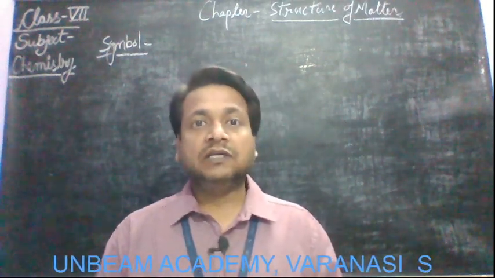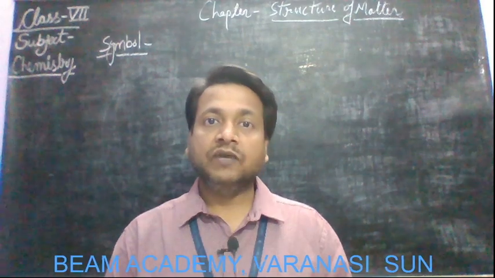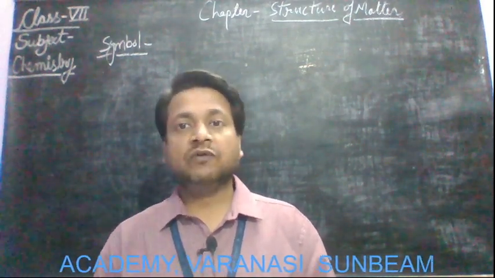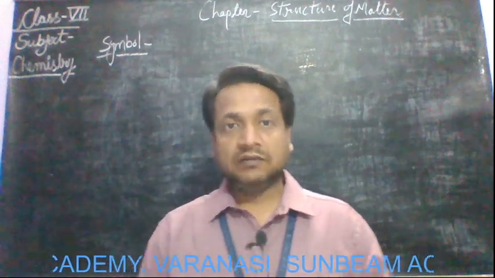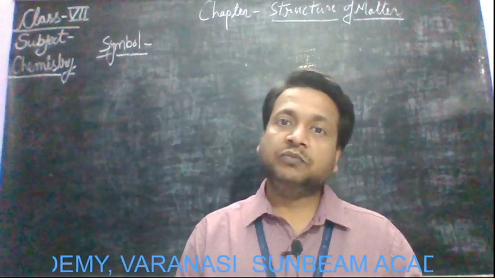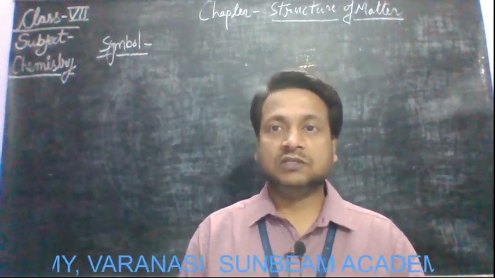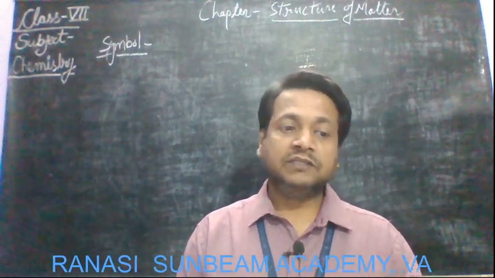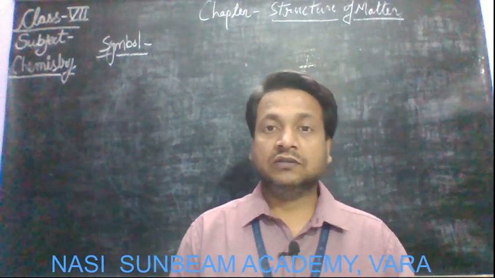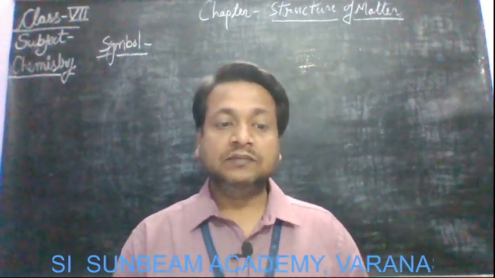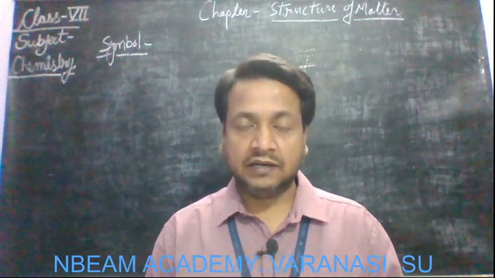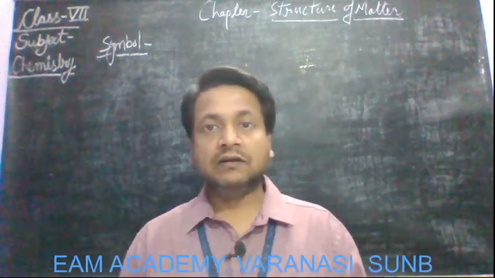Oxygen is the gas which is always found in the combined form, that is, two atoms of oxygen get joined together to make one molecule of oxygen. So you can say that not all elements have the smallest particle, atoms, existing independently, because some of the elements exist in combined form.